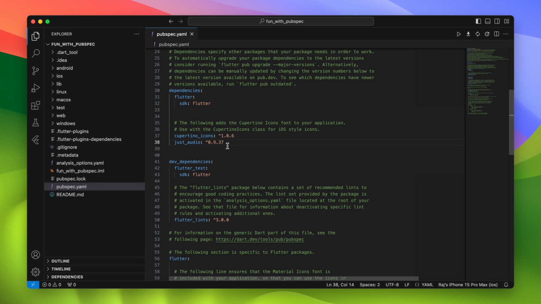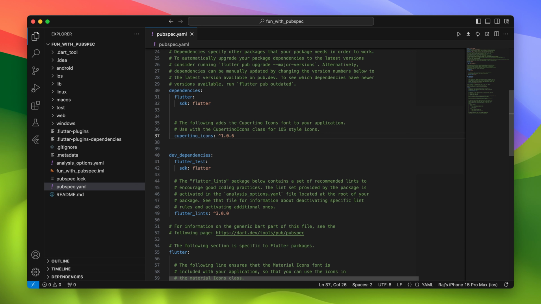Removing a package is quite simple. Just delete the package reference from pubspec.yml and save the file. This time, the opposite happens. Dependencies are removed instead of being added. It's really important to point out that if a dependency is removed from a Flutter project, the package itself is removed, but any code that references the package will remain until it's manually removed. If you're removing a dependency from a project, it's a really good idea to thoroughly test your app to ensure it functions properly.